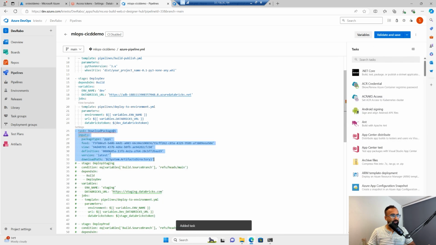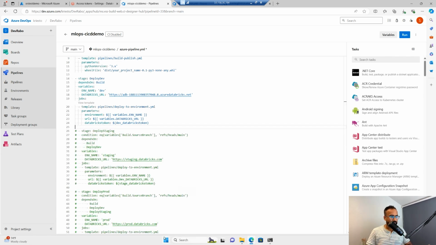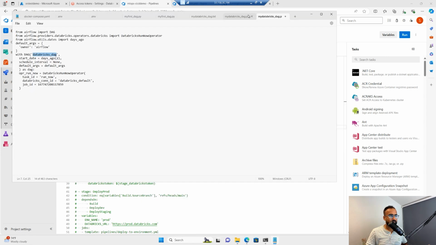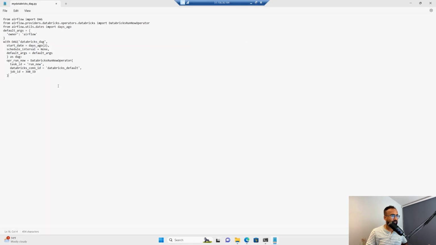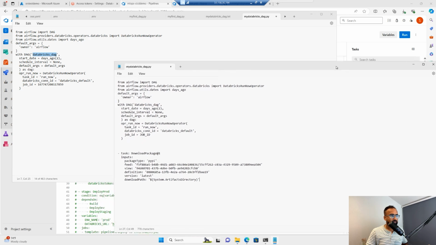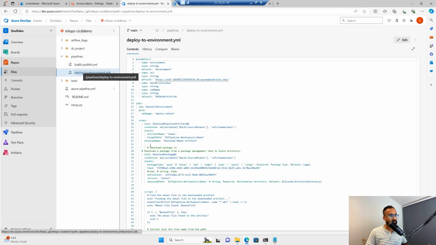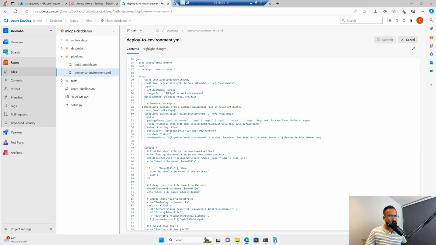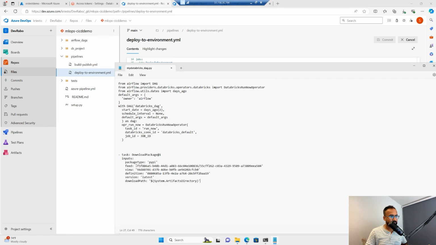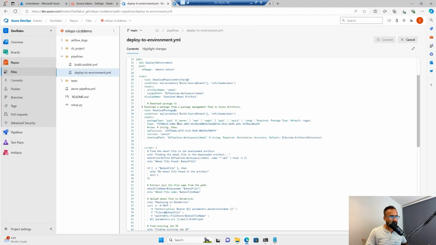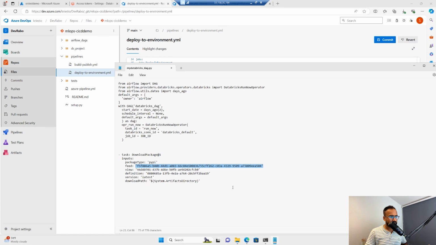Okay, once I add, now you see this feed ID, definition ID has been picked up. So I will just do a Control X from here, and I'll put it in a notepad. Okay, here let me go, and I'll just save it here. So now I will go back to the build and publish, sorry, in deploy environment, and here I need to edit this. So for the feed, this is the feed, right? So I'll just copy this. Okay, and I need to update this. And then this is the view. Maybe I'll just update the definition.